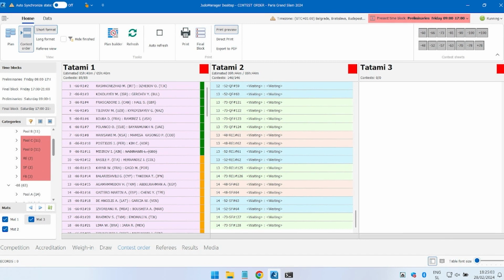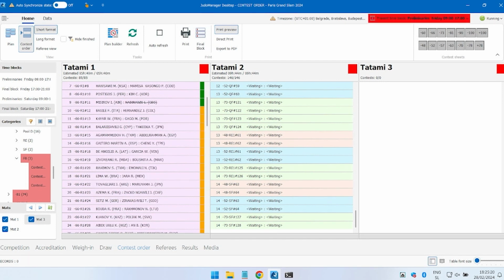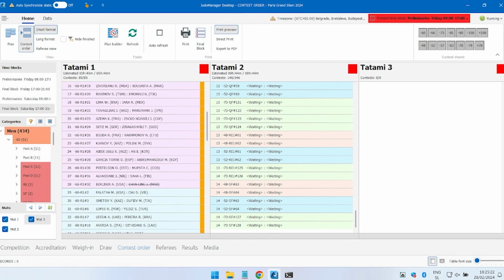And now, if I check category 73, you see it's a bit different color. And I have all the contests for the final block here. So these are options how to easily prepare a contest order for each mat, each category, and so on.